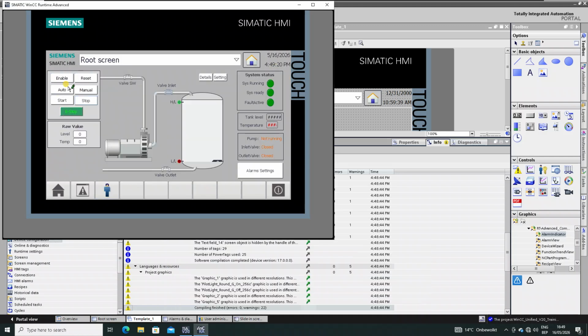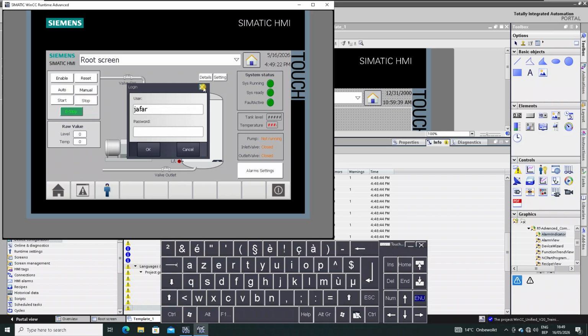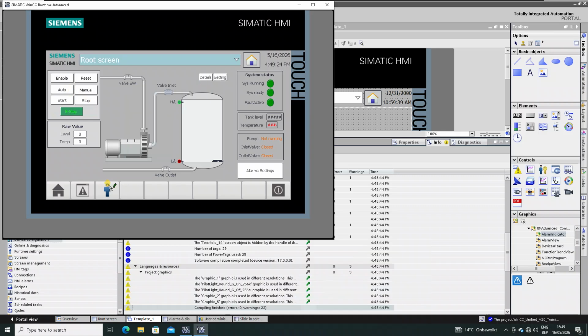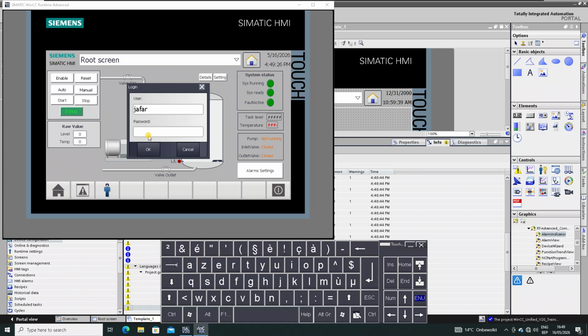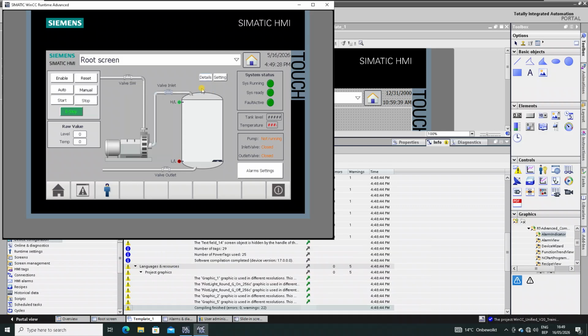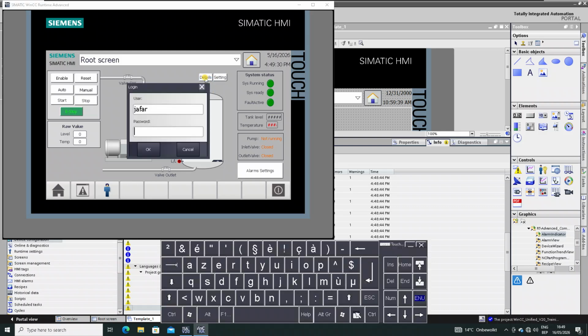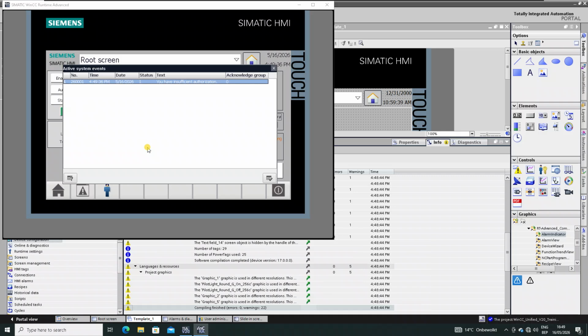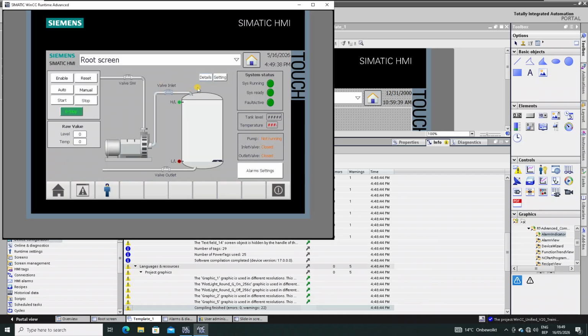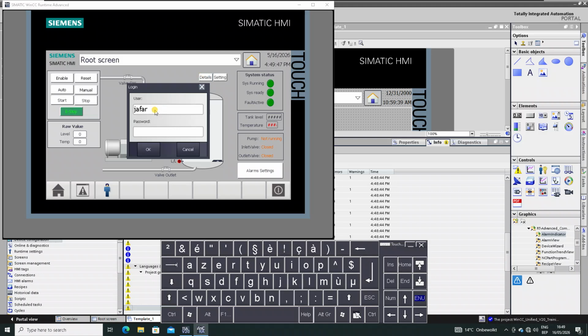I say log off, and now I cannot access because this is logged off. Again, I'm going to look at the details. I tap my name and put my password. I do not have authorization to access this details button. It was for the PLC programmer, right?